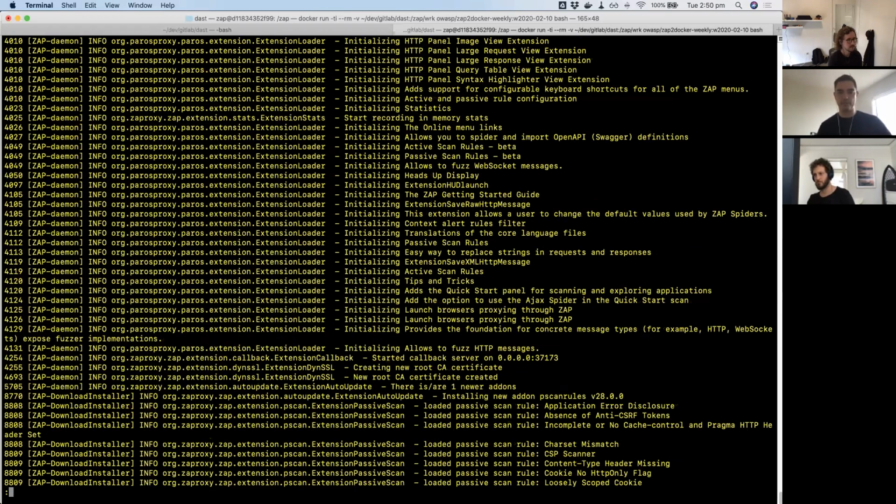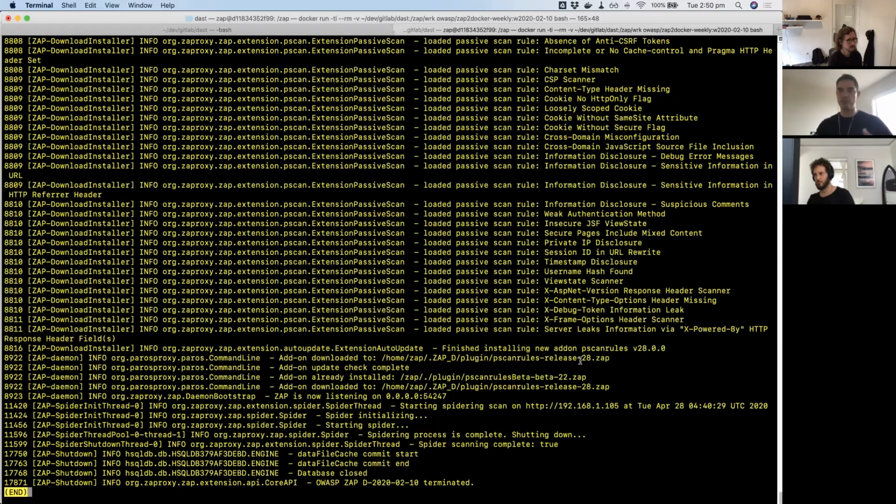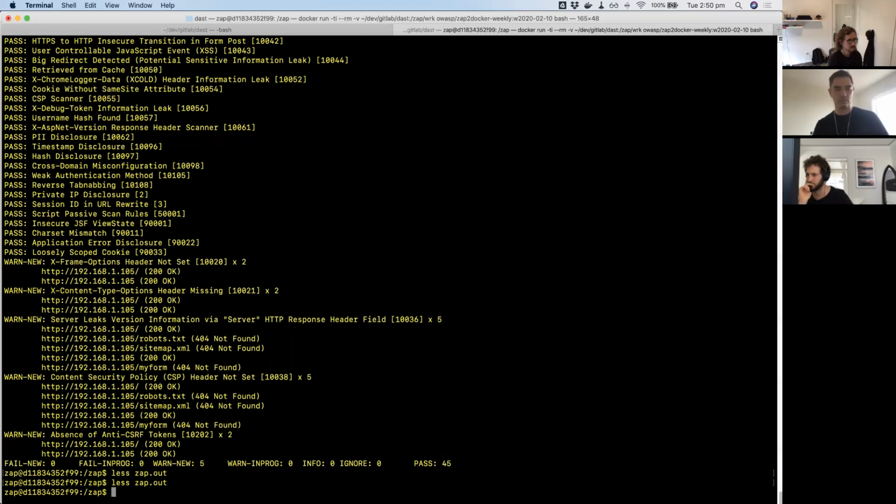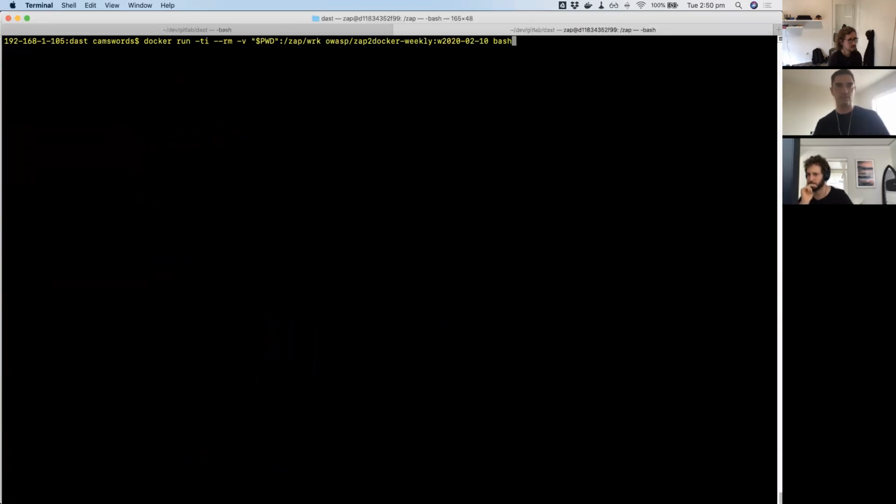But in this zap.log, when you run it, you can see the latest versions it's picking up. I ran this with the ZAP image, but I think I'm going to run it with DAST now.